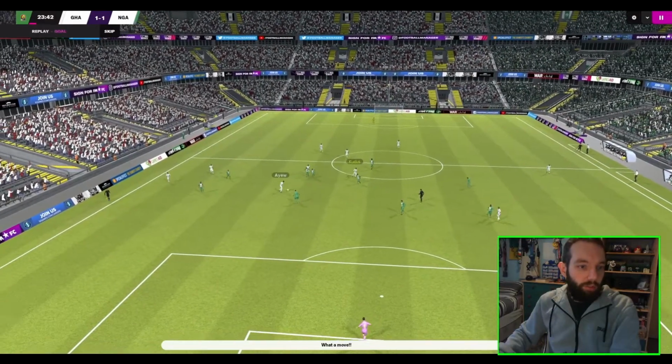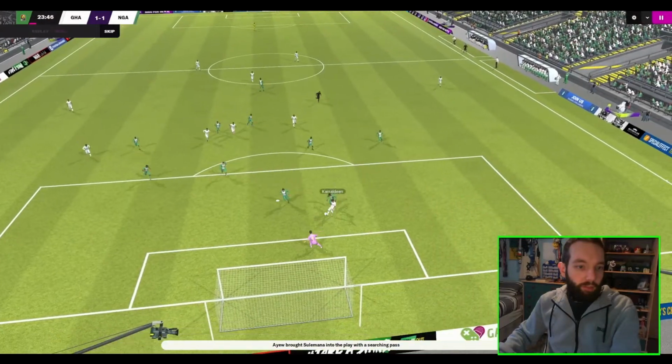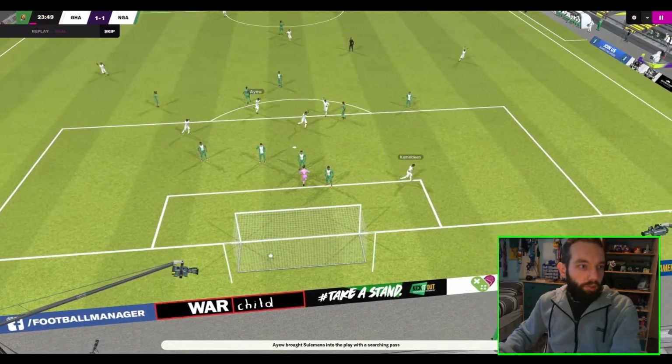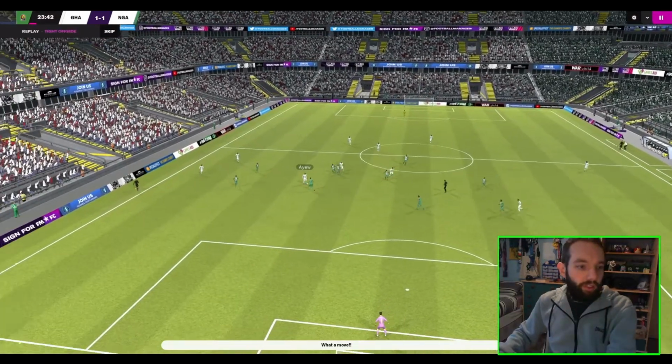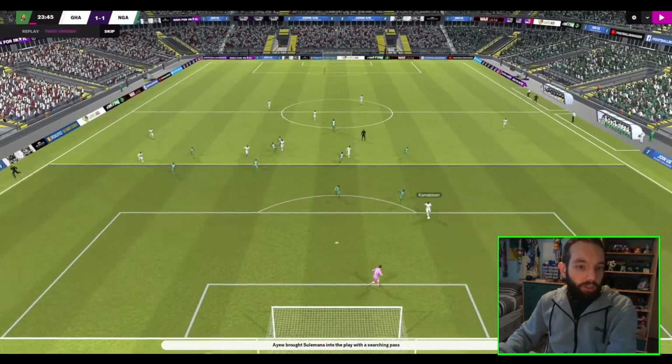Just patient build-up here as well. Kudus Ayew as the main man up front, but dropping so deep, allowing Kamaldeen to come in off the left and slot a beautiful ball home with his right foot. I think what we have here is ourselves a classic false 9 play, if you will, from Jordan Ayew.